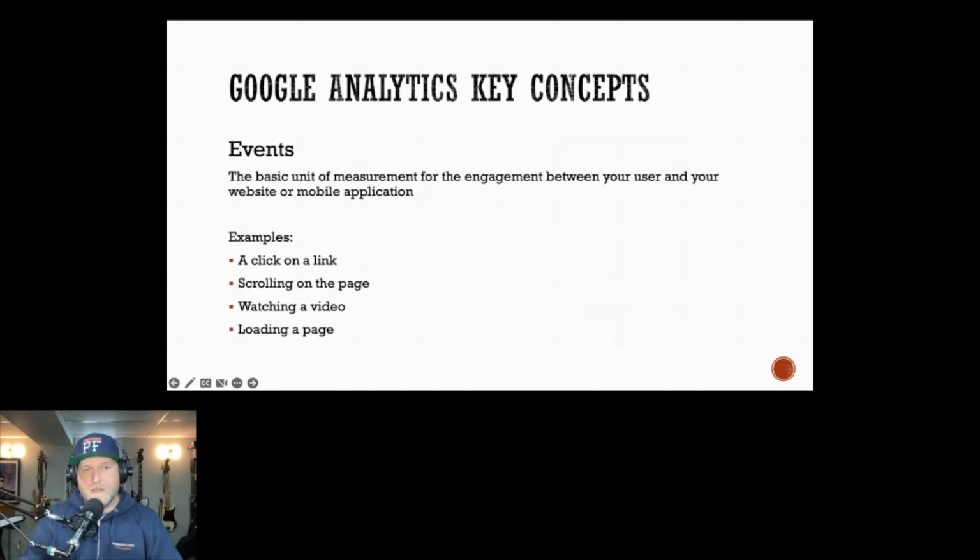Now we have events. Google Analytics 4 is 100% event-based. This is brand new. The old version of Google Analytics was user-based. We are now events-based. Every single thing, the basic unit of measurement for engagement between your user and your website or mobile application is an event. An event can be a click on a page. It can be when you're scrolling on the page. It can be watching a video. It can be loading a page. They're all events. Very important to remember.